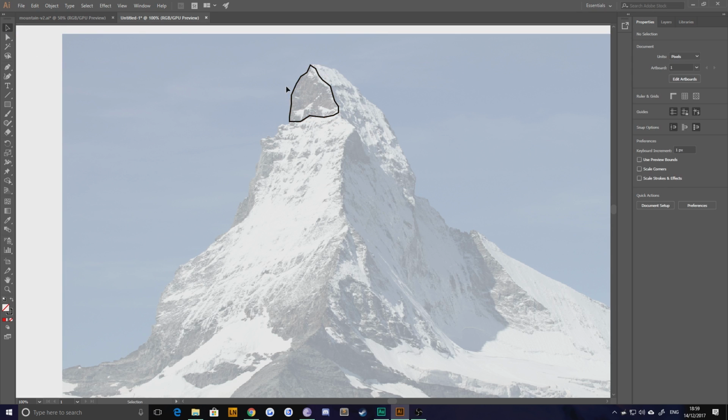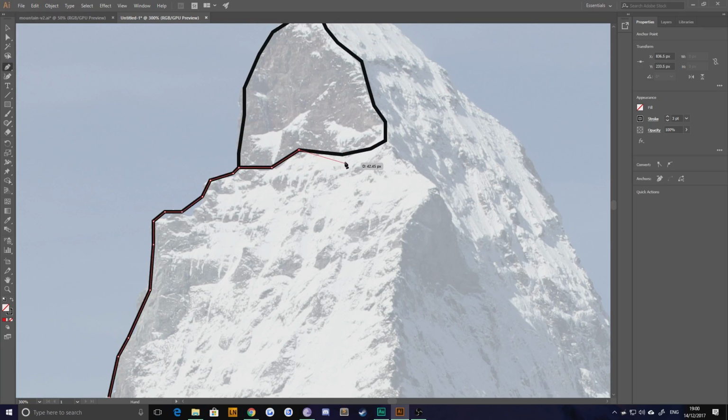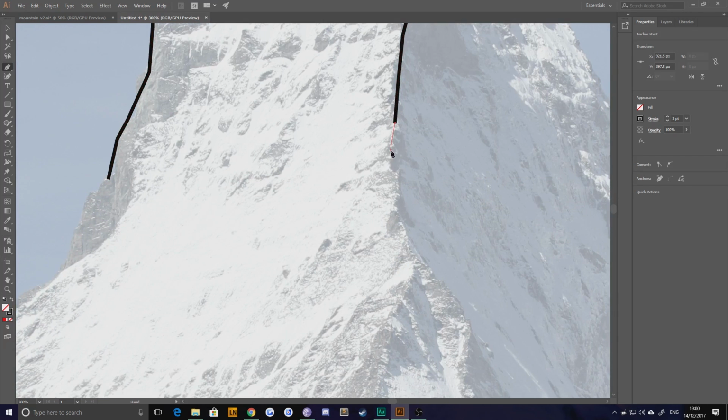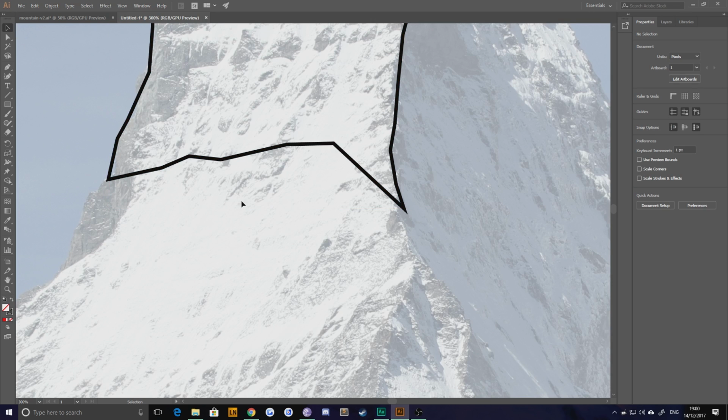Say, for example, this is a shape that I made here, and then I wanted to make another plane that fills, say, all of this area. Although we could technically stop there, create a new one, join them up, you're going to want to match up these anchor points with your previously made ones, like so. Because you need closed shapes for this technique, essentially, okay? So they should just match up like so. Probably best if you don't have snap to pixel on, because that'll stop you aligning up those two shapes.